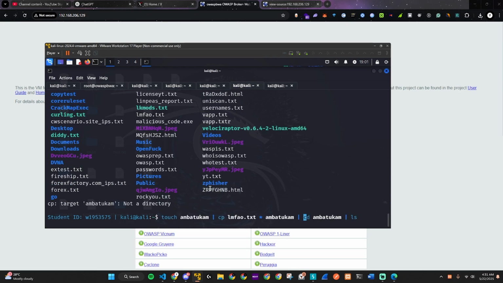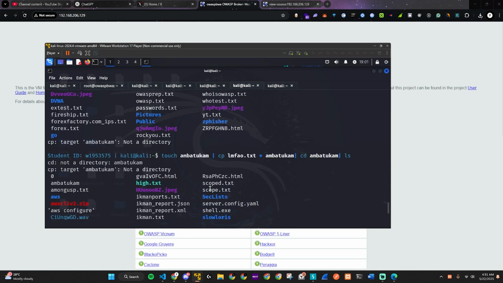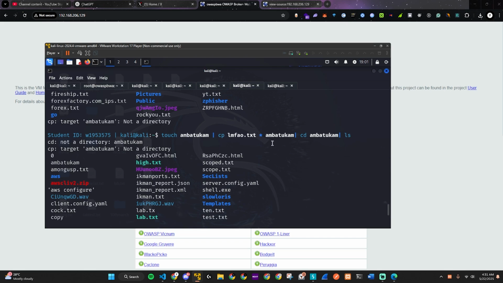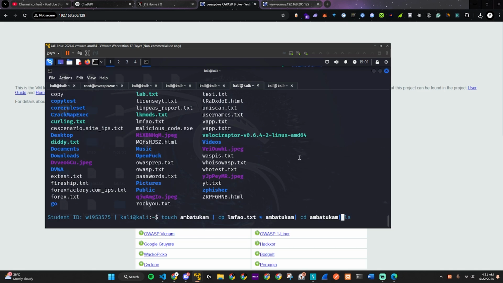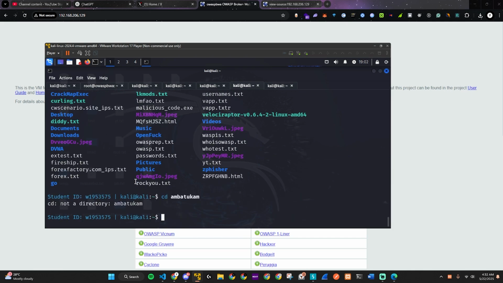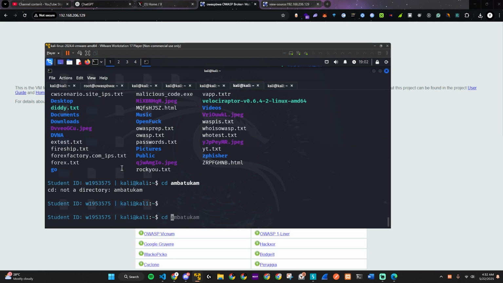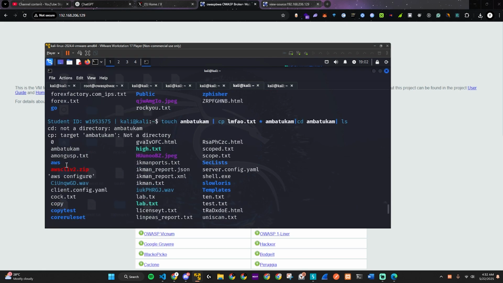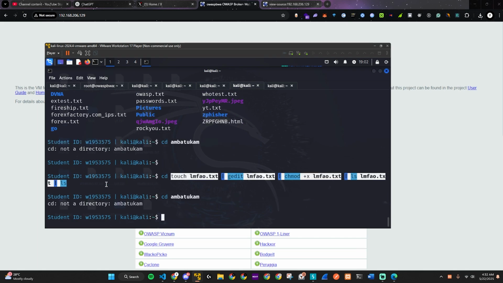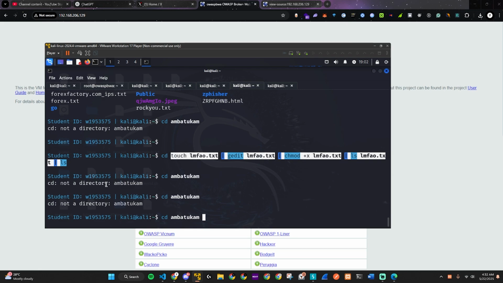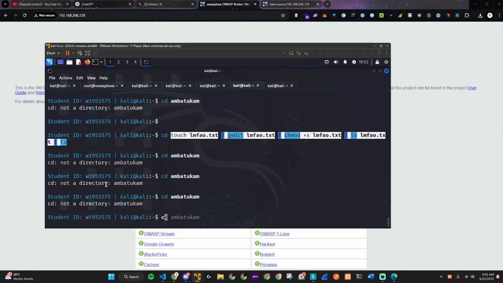That's because I left a space here. Okay, embed is not a directory. It's right there. Oh, it's because it's very case sensitive. So it's cd embed. What? It's not a directory. It's right here. What do you mean? Alright. Well, I guess they're just not with that.